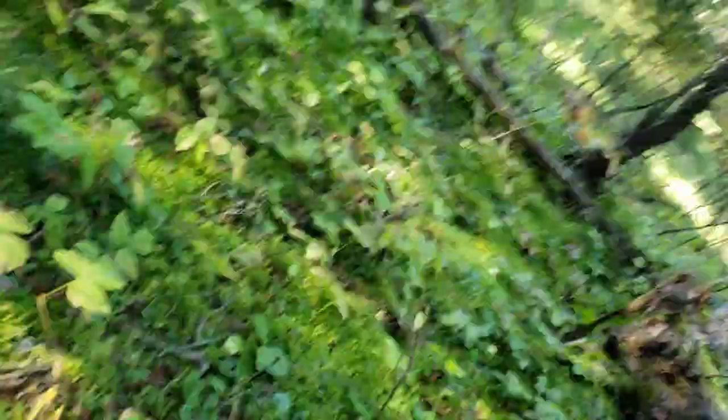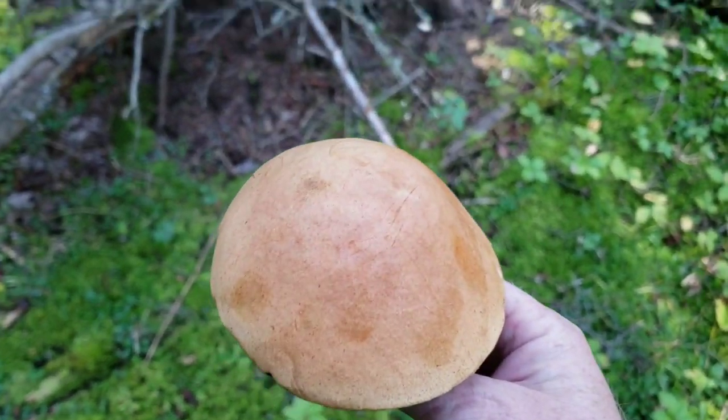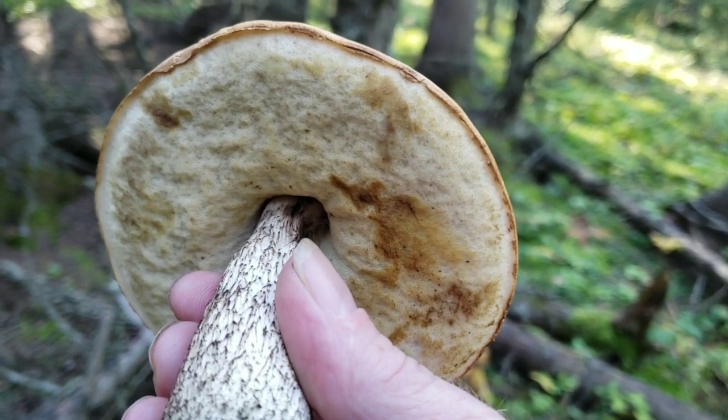Up here in Saskatchewan we do have them. I don't know a lot about mushrooms but this last year I've been doing quite a bit of research, and they are good to eat. There's a few different species of those baletties but they're all good to eat, all safe to eat. And I found one already. That's what it looks like. They have a sponge bottom on them.